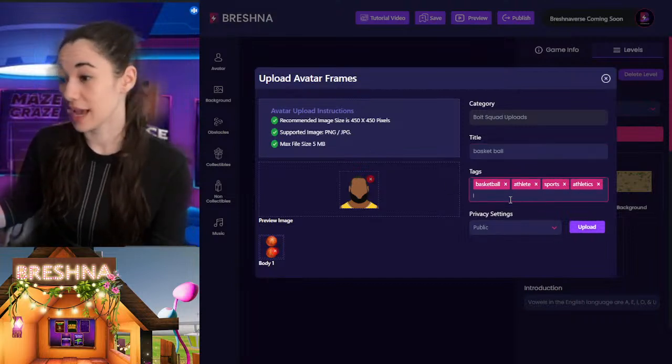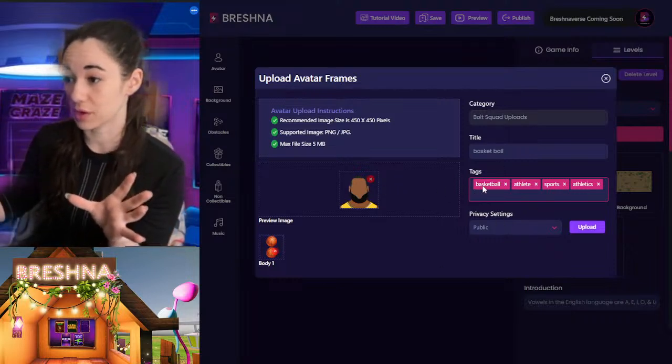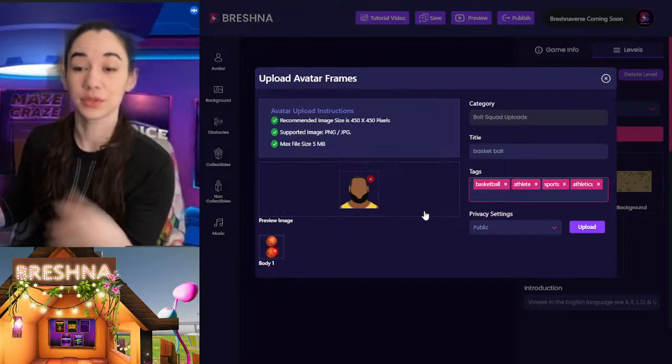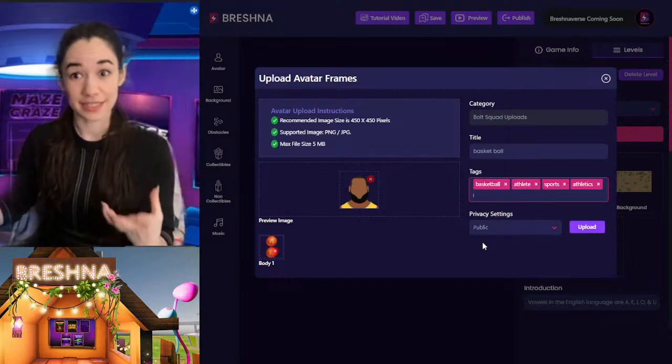So tags allow you or others to search for your avatar, right? So I have mine in public, right? We saw that, those Bolt Squad uploads, my avatars are often in there because I want to leave them public. I can decide to leave them private.